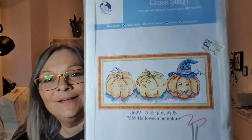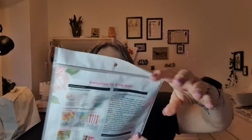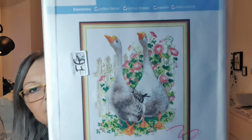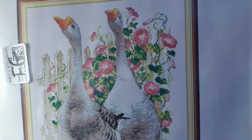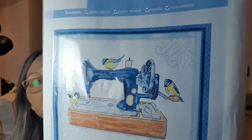More Halloween. Oh, fall, autumn, pumpkins, Halloween pumpkins, 30 by 15 centimeters. They're just cute ones, I think. Yeah, some geese, 2 geese, 38 by 46 centimeters. So cute. Adorable. Next one, 3 blue tits and a sewing machine, a very old sewing machine, 35 by 30 centimeters. That's so cute.